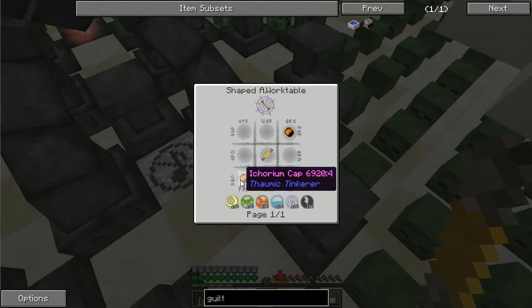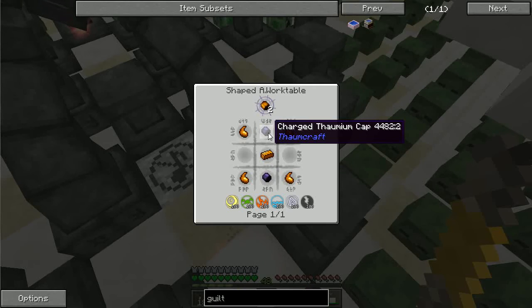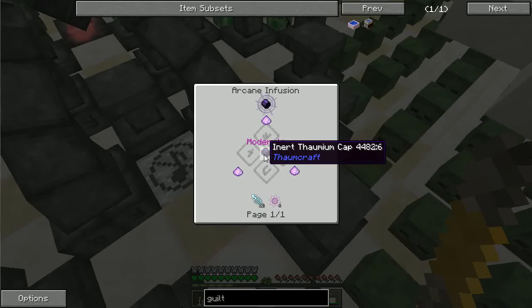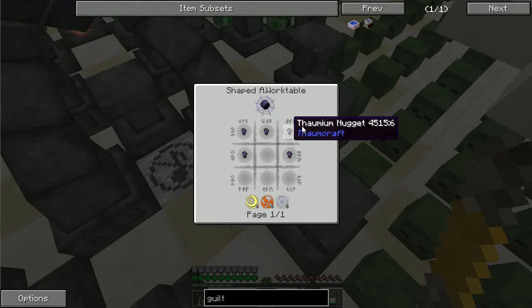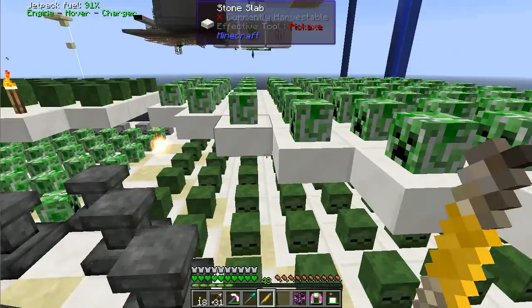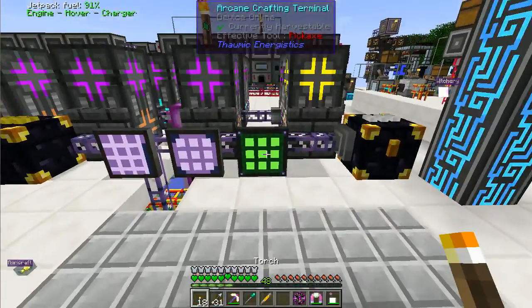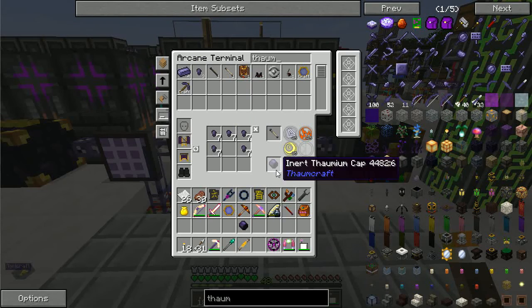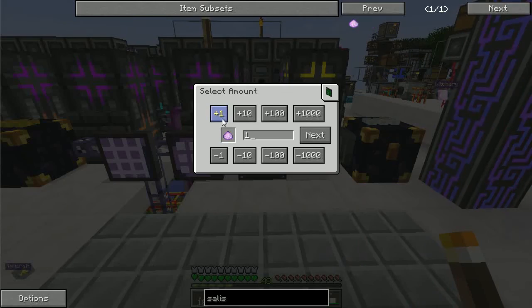So Silverwood Wand goes in the middle. I need 2 Ichorium caps, which are basically made from charged thaumium caps, which come from inner thaumium caps, which are just going to be this U shape of thaumium. So let's see if I can get that started. So let's whip up some thaumium. Bada bing. 1, 2. And then we'll need some Salus Mundus. I'll need 6 of this.